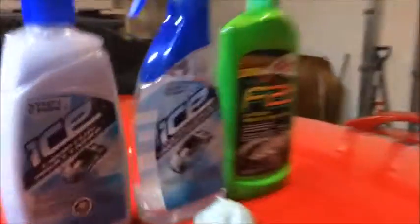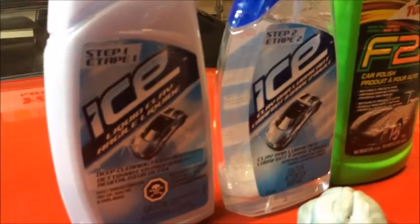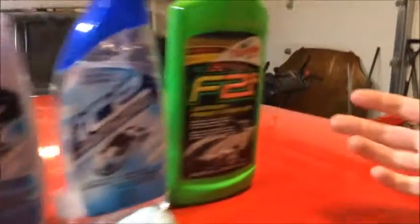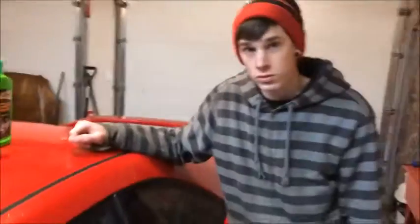So these are the products that we're going to be using today. So we have our Turtle Wax Ice Liquid Clay. Step one. Step two is using the clay bar and lubricant, and the final polish, Turtle Wax F21.